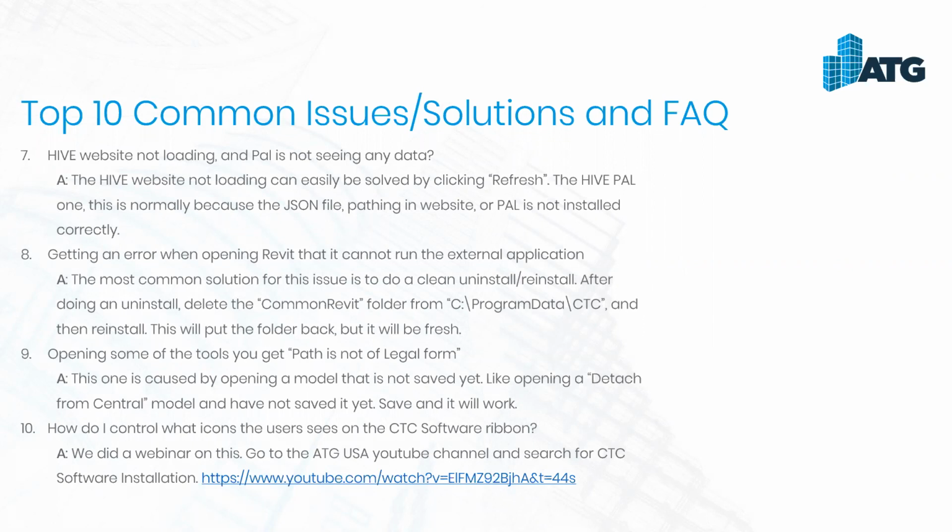The last one here, the most common that we get from IT and other admins, is how do you control the icons from the users? The solution for this is there is a webinar that I did a while back on this topic where you can control the suite settings. As you do the installation, you can batch push out the suite settings to your users, and that will control the ribbon button visibility settings so that the users only see what you want them to see and not see everything.